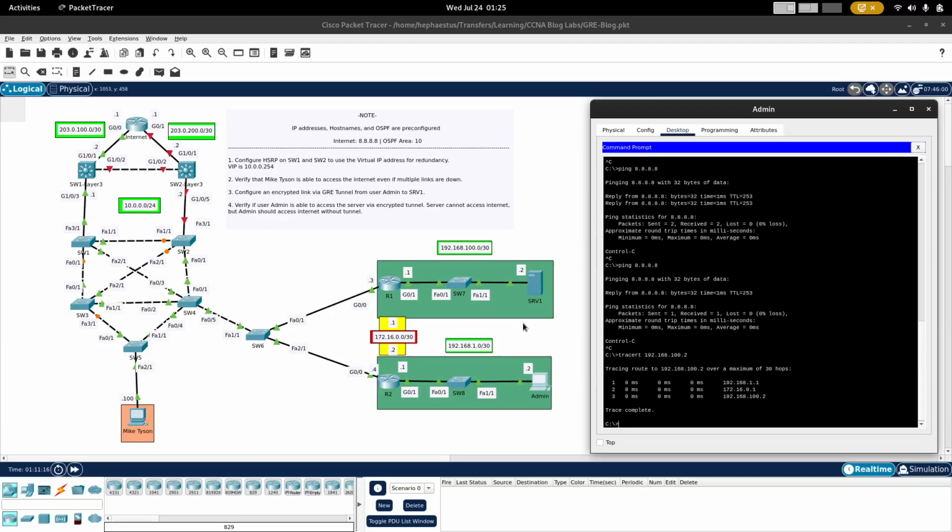ISAKMP negotiates and establishes the security parameters between both of the routers, being router 1 and R2, and then from there, IPsec then encrypts and authenticates the data going through our GRE tunnel, which is on 172.16.0.0/30. Basically, any protocols that by default use no encryption, now we don't have to worry about that because now they're going to be encrypted with IPsec, right?